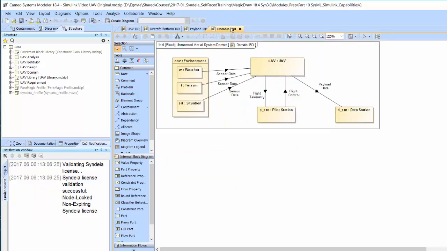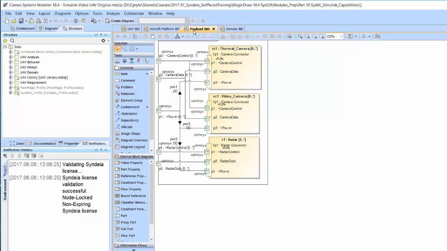It's also a problem having a connector run directly to a part property without a port, as in these connections at the domain level in SysML. Simulink has no equivalent. While we're here, it's worth noticing that spaces in block names are not allowed in Simulink. Syndea will replace spaces with the underscore character automatically, but this can still create some issues when the Simulink model is created, when Simulink is trying to compose a multi-level model.